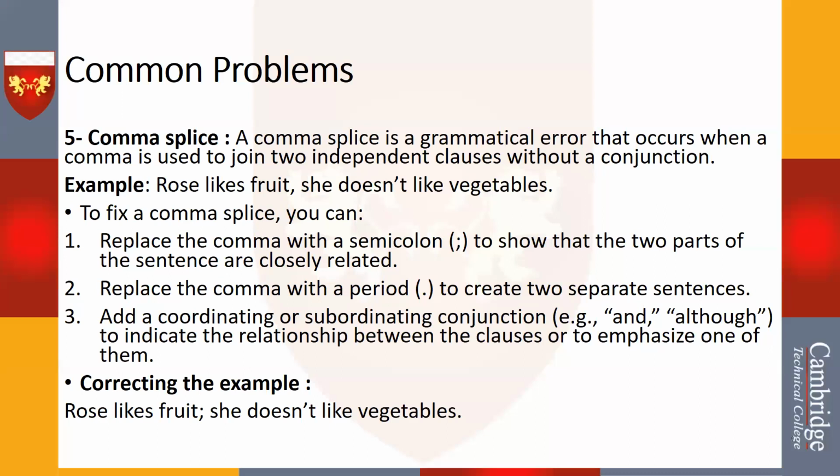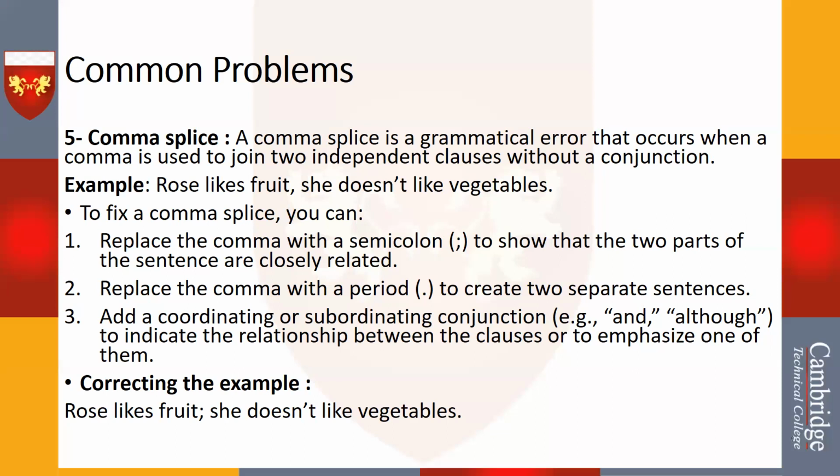دونك ما تلقيش فيها نقطة تفصلهم ما بيناتهم ولا والو، تلقي ما بيناتهم كوما، تلقي ما بيناتهم فاصلة. Okay? For example, Rose like fruit. This is the first sentence. We put comma. Then she doesn't like vegetables. Okay? So 2 independent clauses مربوطين ببعضهم بفاصلة وما فيهاش conjunction، ما فيهاش أداة ربط.